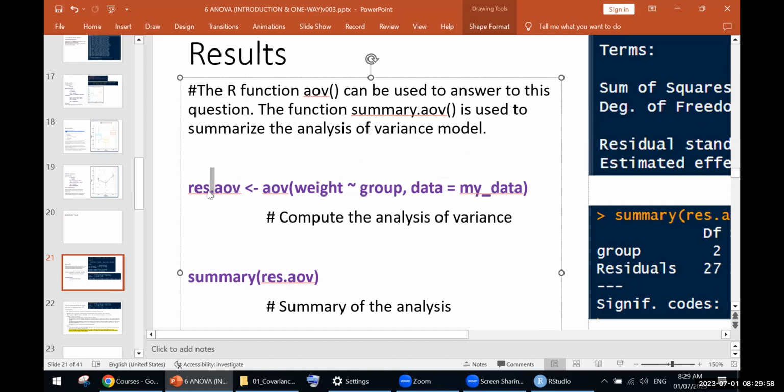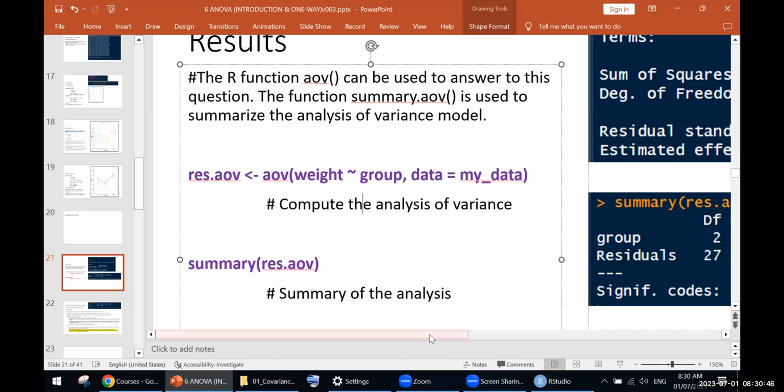Now, this dot is just for naming conventions. You can just use a single-word variable. It doesn't matter. This dot is just for the sake of organizing your variables. So if, for example, you have a group of variables like result.aov, result.mean, result.sd, you can format it like that, just for the sake of organization. But for now, you can just use a single-word variable or whatever. It doesn't matter what variable name you use for now.